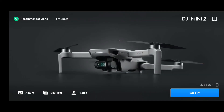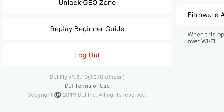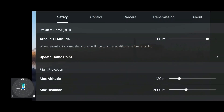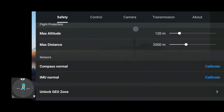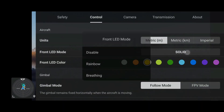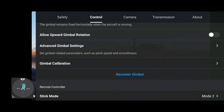I also noticed a couple of little issues within the video as well, but again it's all personal experience. Let's roll that tape and see what you think at the end. Welcome to the flight test for the new firmware for the DJI Mini 2. Just for housekeeping, we are on DJI Fly 1.5.10 and firmware version 1.4.0000. One thing to mention straight off the bat: when you update firmware, all of your settings will likely reset. So if you do update your firmware, you need to go in and check all your settings and safety settings — things like your front LED mode will have changed, and gimbal settings may have changed too. Basically, a firmware update is a full reset of your drone, so all settings you may have changed within DJI Fly will need to be rechecked.